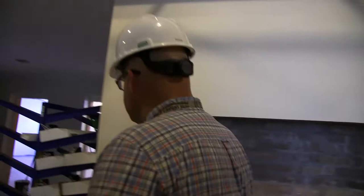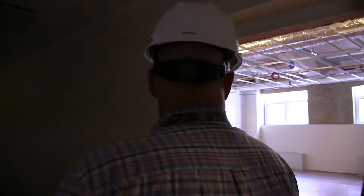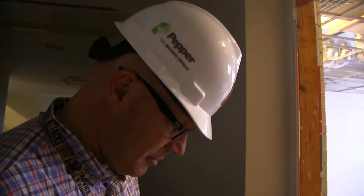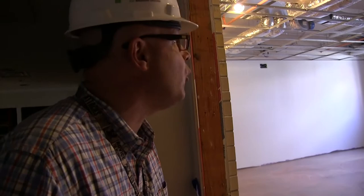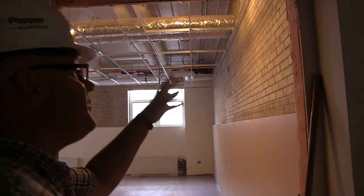We do want to give you a sneak peek at what the new classrooms are going to look like. The area we're walking into right now used to actually be a locker room — quite honestly, I don't even remember this locker room being here when I was a student back in the 80s. They're putting the finishes on the floor, and we've got a little bit of paint going on. One of the things I like is that we're still going to keep some of the original brick — this is the 1936 edition, so this brick goes back to that era and will maintain that historical feature.